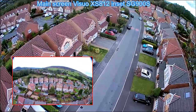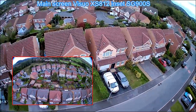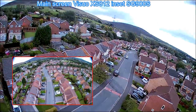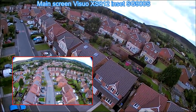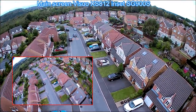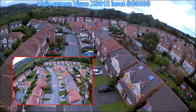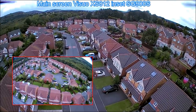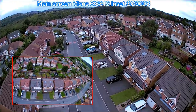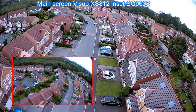So this is the flight footage from both drones. As you can see, it's picture in picture. I will swap them around so the main picture becomes the SG900 or the Visuo, and the little picture vice versa. But as you can see, there isn't too much difference in the camera. You've got to remember that at this point, the Visuo was flying in nearly 20 mile an hour winds, and it was only 6 miles an hour for the SG900S.